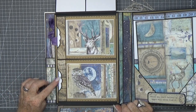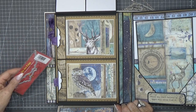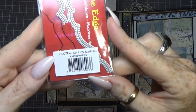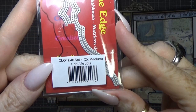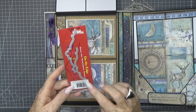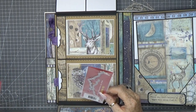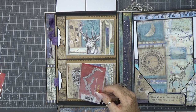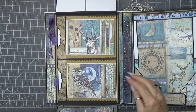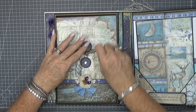And let's see, I did use a die, and I think it's that one. Yeah, that's this one I'm going to show you. This is the CLOTE 40, and then it's this one. So these are all sets. So this is set 4, and the other one was set 3. Okay. Then this closes all down with this ribbon.